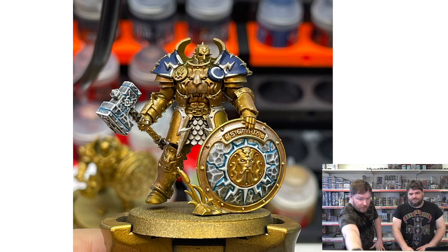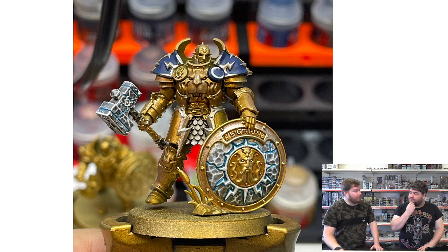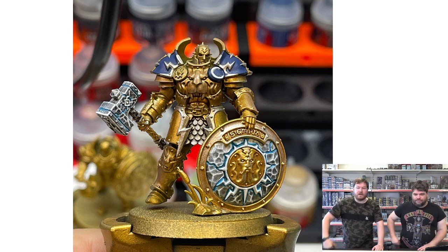One last thing about the shield. It was sprayed and base coated with Retributor armor, but on the inside the rim is... Always good to not neglect inside the rim. Yeah, that's true. Inside the rim is Reikland Fleshshade. That's a very good gold shader. But then on the top, I wanted it to really shine. So that's that Canoptek alloy that I like to use, because it's like a white gold, and the rim is Auric Armour Gold. Right. So yeah, it's got a few different tones to that gold just to make it pop a little bit better. And hopefully in the next week or so I'll be able to finish this model.